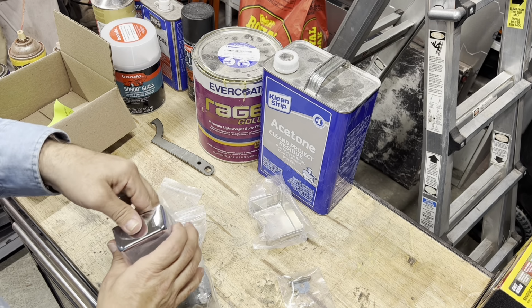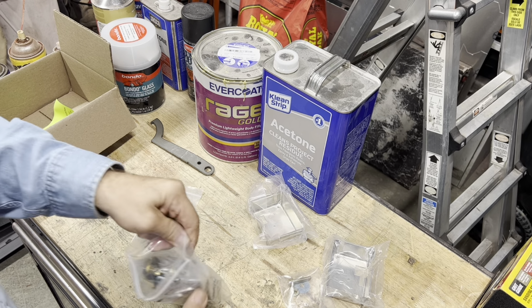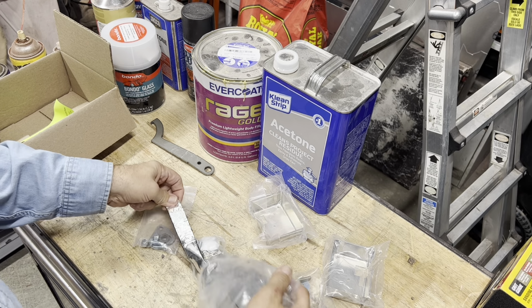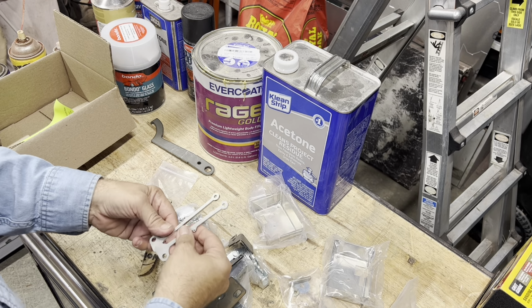Factory 5 made these because of the supply chain shortage. So they have to all be assembled.